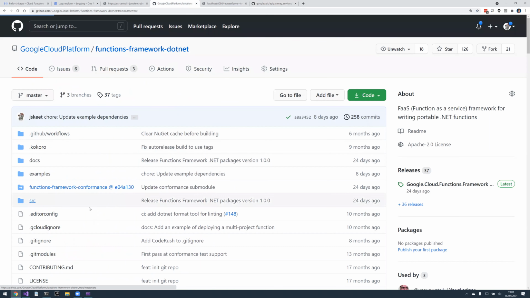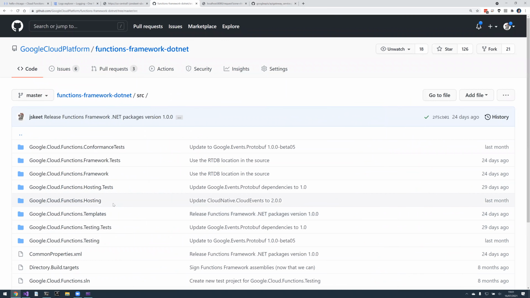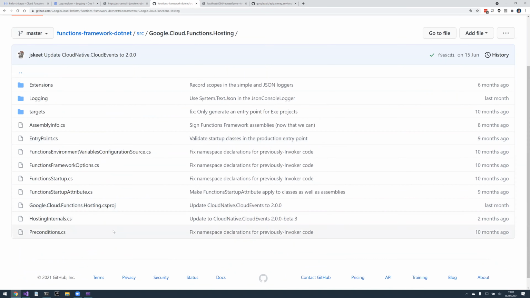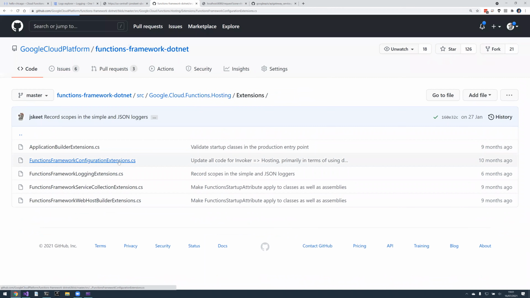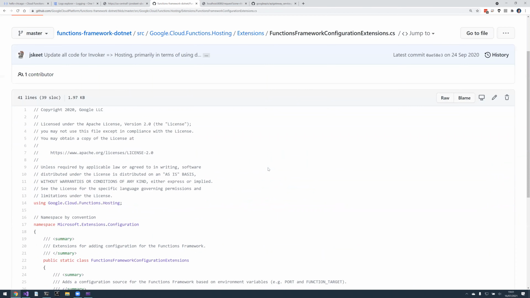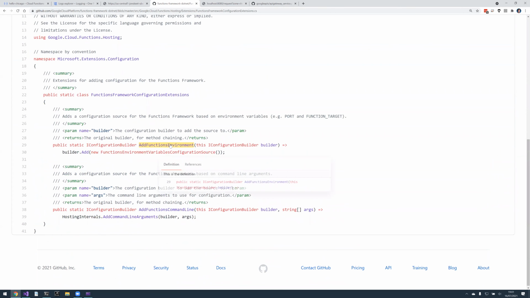Yes. I have to admit, there isn't a huge amount of code here. Most of it ends up being slightly tortuous because there are a bunch of extension methods, things like add functions environment. I try to be idiomatic with whatever I'm doing, and in this case, I'm configuring ASP.NET Core. That's really what the hosting package is all about.